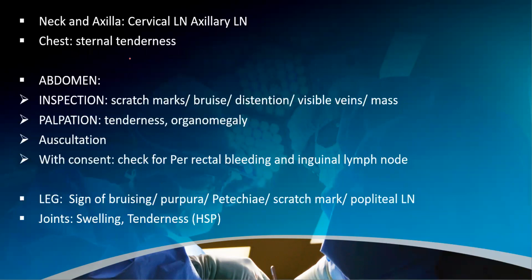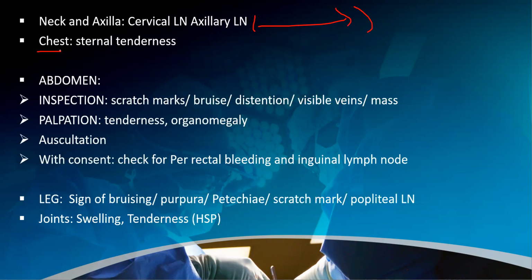Then move into the neck and axilla for checking the cervical lymph node and axillary lymph node. George, I will show you how to specifically palpate the lymph node later on. Now, that's for if you are running out of time. If you are not running out of time, you can at least say what are the lymph nodes you are looking for. Then you move into the chest.